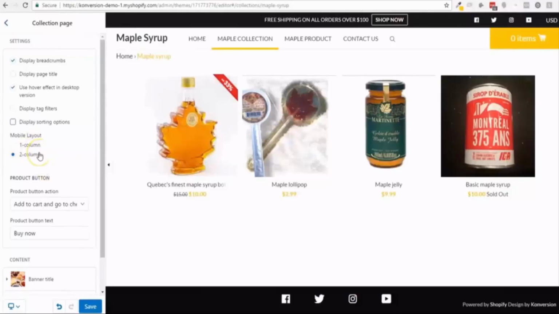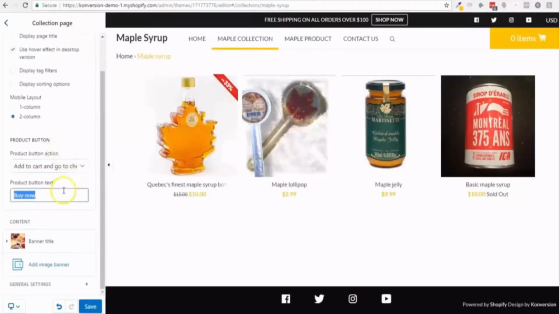So this is pretty cool. If you want to put more emphasis on the product image, you put 1 column, because you will have 1 product per row on mobile, and you will have 2 columns if you select this. So the product button, this is pretty cool. You can hide them. You can send them to the cart page or the product page, or to the checkout page directly if they click add to cart or buy now. Because right now I have buy now, but if I change, this should change as well when I save.